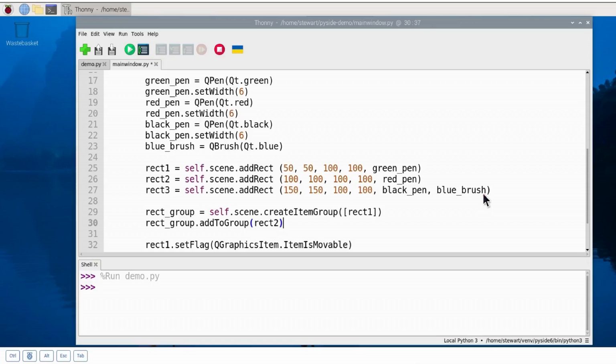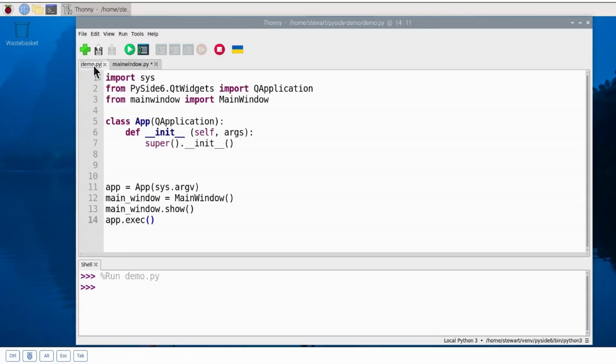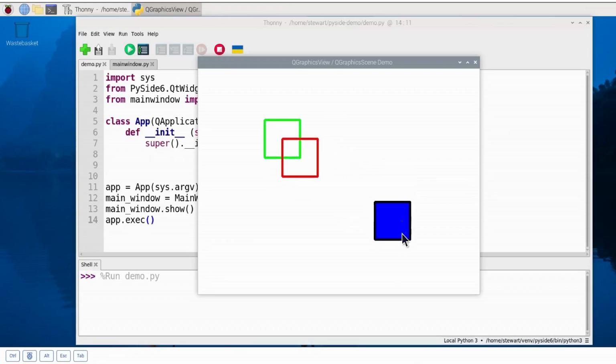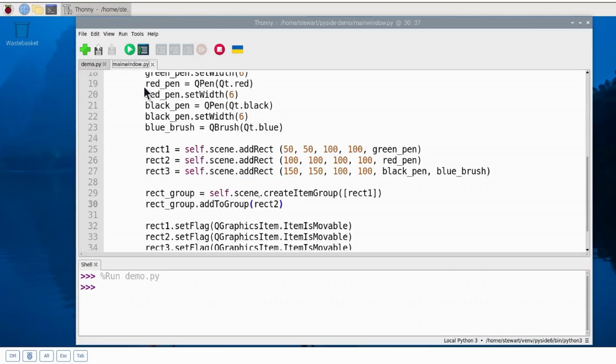Now this isn't going to work at the moment, but I'll explain that in a second. So this won't actually work because these are no longer individual objects. You can't select them anymore. You can still select that one, but these two, they're tied together as a group. So what we need to do is replace these two set flags as movable and apply that to the group instead.